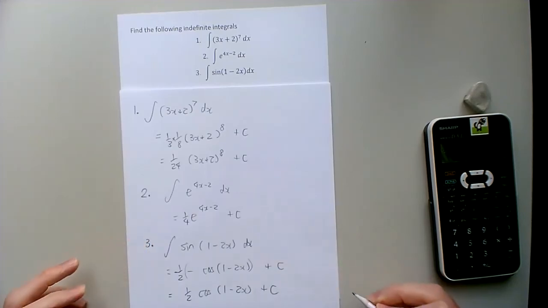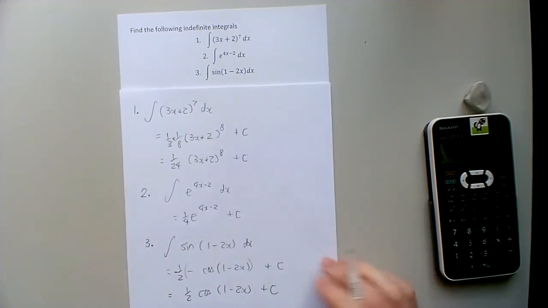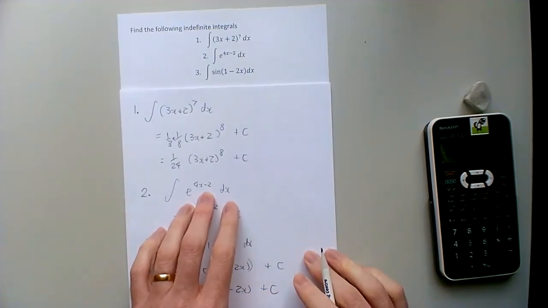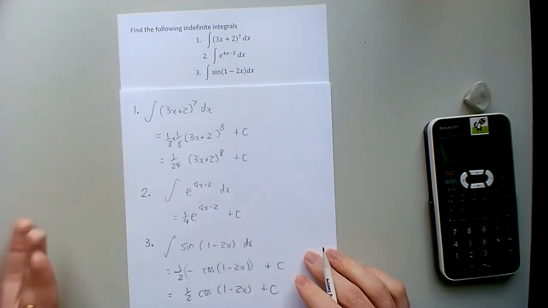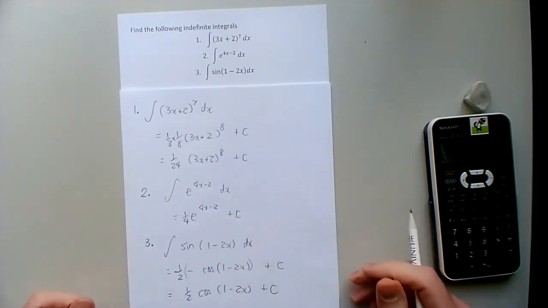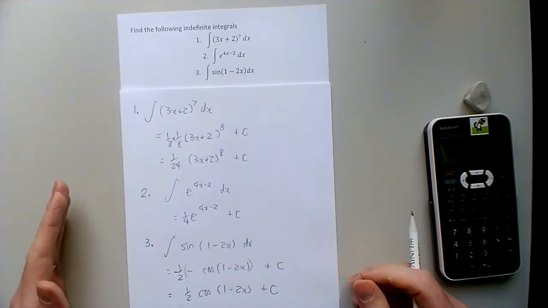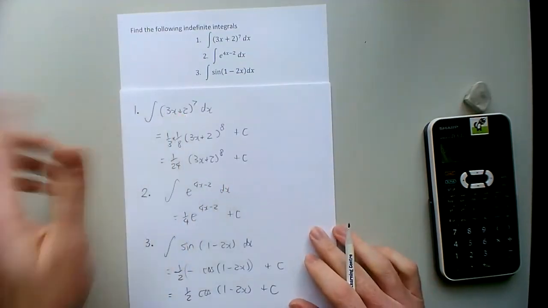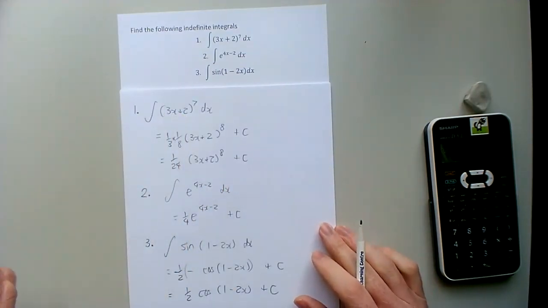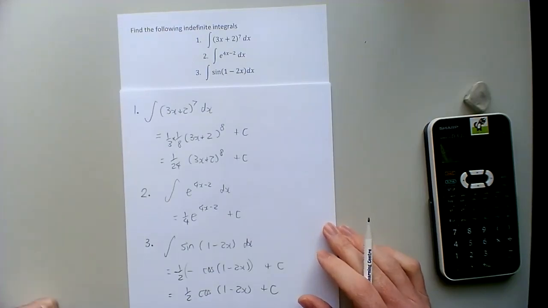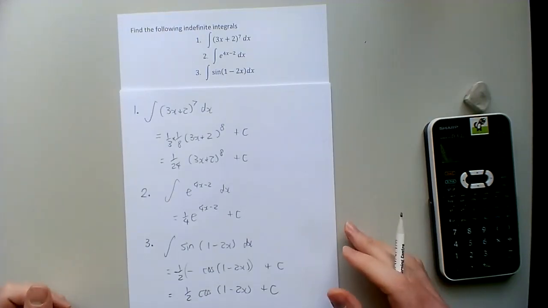plus c. All right, so I use that rule for when there's a linear thing inside the thing that I know how to integrate, and I can just divide by the coefficient of x. That trick only works if it's a linear thing in here. If it's anything else, then it's not going to work, and I'm going to have to wait to find a rule to do that when I learn more calculus in the future.